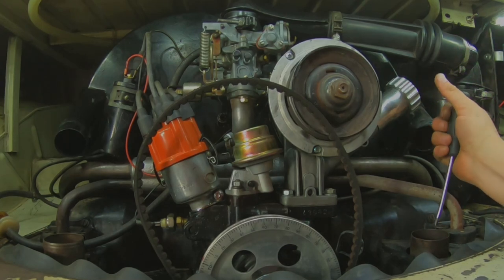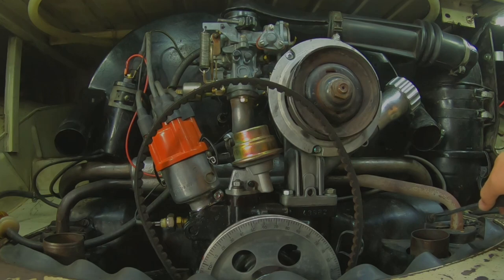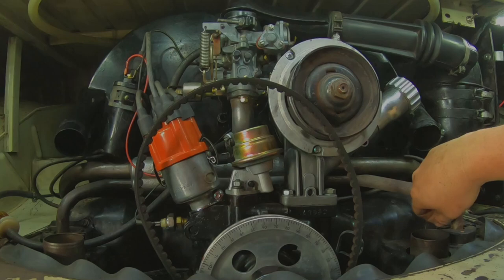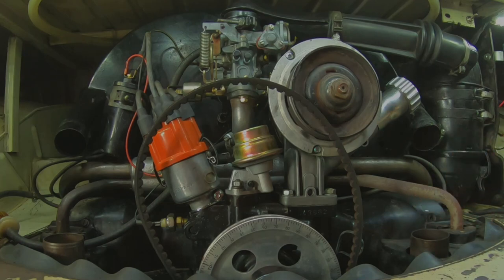Sometimes these can be stuck on just because they've heat cycled a bunch. I'll just take it easy, and you can heat them up again. You can run the motor for a minute and that sometimes will work. I'm not going to show you the whole thing in real time because it's going to take hours and hours, but I'll show you basically the order. So once you get these off, these are where those block off plates go. But there's covers and washers. Don't lose any of this stuff. Like a million little screws.